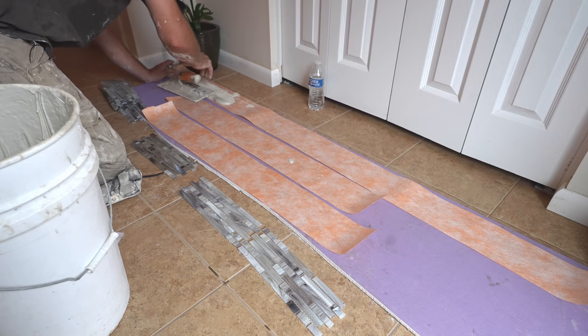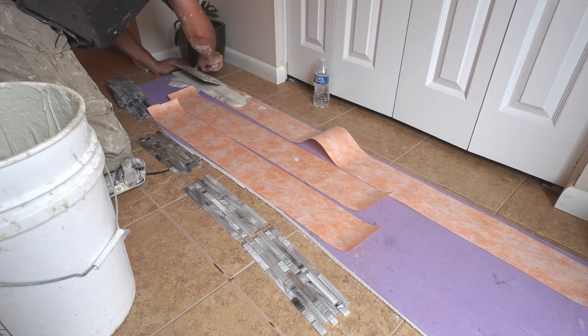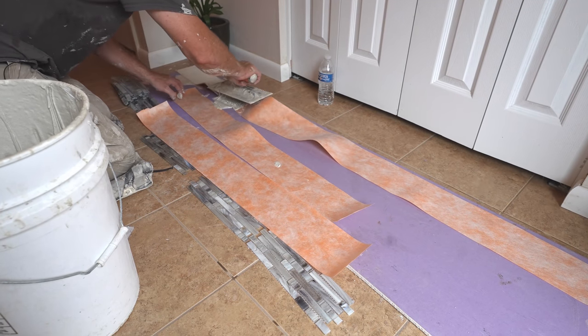Okay, so we're gonna apply thin set to our membrane here. And I'm just using a 3/16 Dietrich trowel for this.